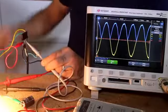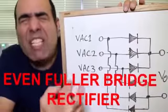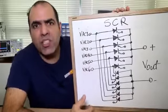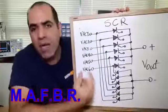Now, we could also use a full bridge rectifier instead. Now we can use a three-phase, even fuller bridge rectifier, or EFBR. Then they rectify these six phases using the mother of all fullest bridge rectifiers, or MAFBR.